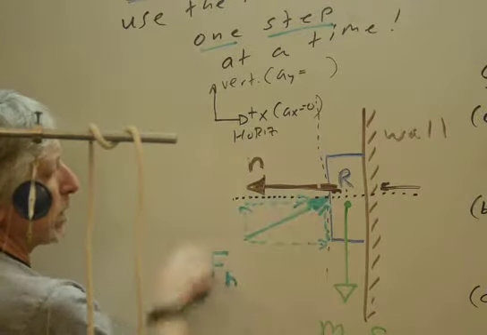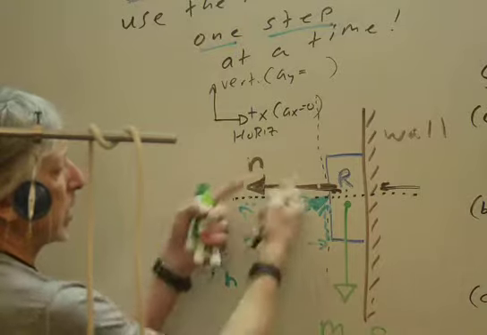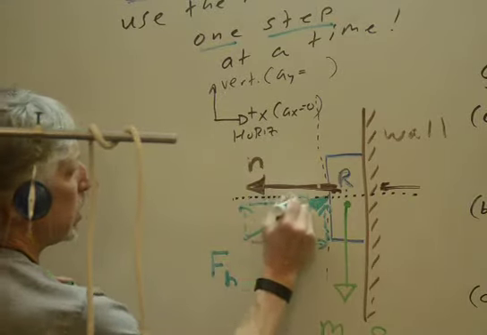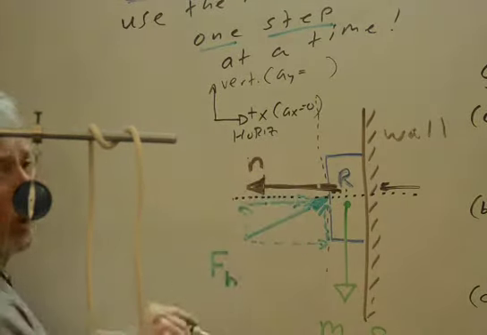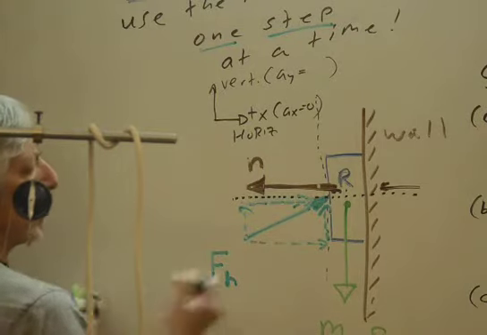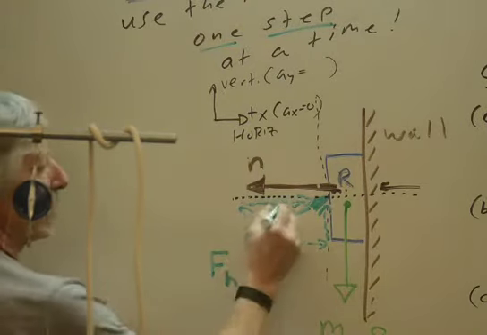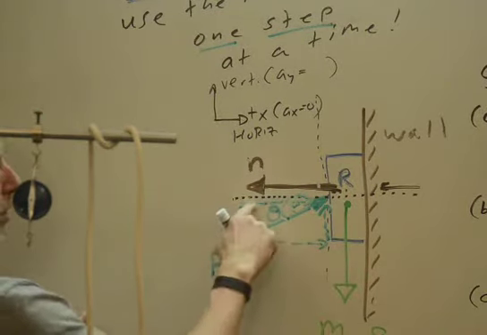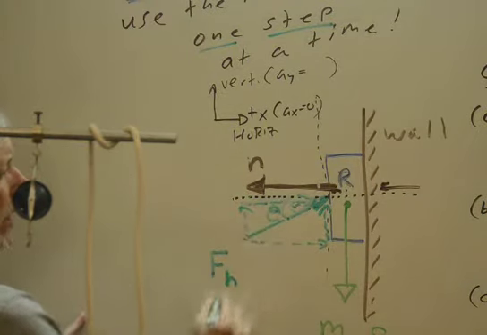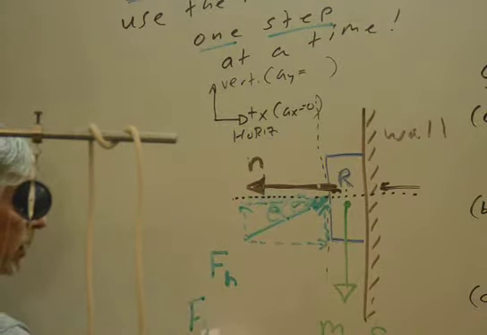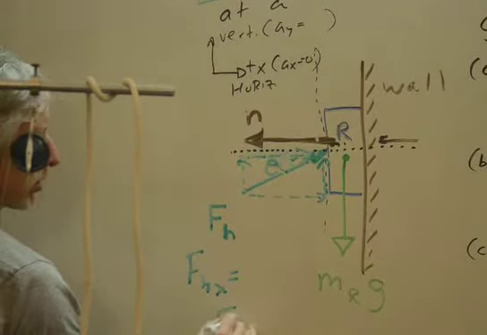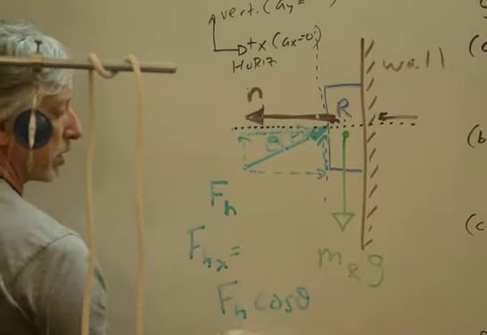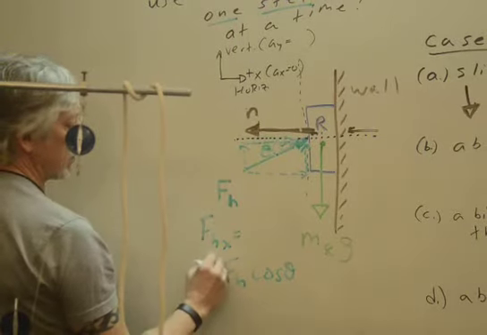So I've got a part of my force in, and the only thing here that could balance it is the normal. So that I should have an intuition for. The component of my force into the wall balances the normal force here. Whatever angle I have, I can get that. Suppose this angle is theta, and my force is F_H. The component adjacent to that angle, F_Hx, is the total strength reduced by this factor cosine theta, which is a number less than 1, right? And it's in the positive direction.